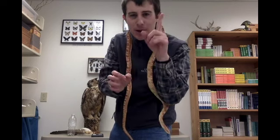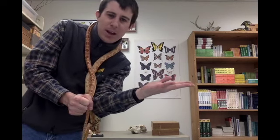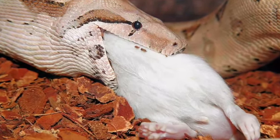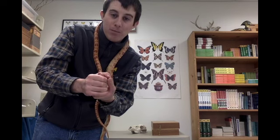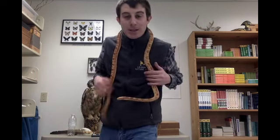Okay? But not only can they dislocate their jaws, they actually will move back and forth like this. And every time they go back and forth, it will pull the food a little bit further into their body. It will start to be broken down in their digestive system. One more adaptation, though. They have fangs that face backward, like this. So their fangs aren't forward, they're faced backward. So that means if something gets in their mouth, it can't really pull its way back out. The more it tries to escape, the deeper those teeth will go into the food that it's trying to swallow. Okay? So a few really cool adaptations. So again, Maize is a constrictor. He's not venomous. He won't hurt me.